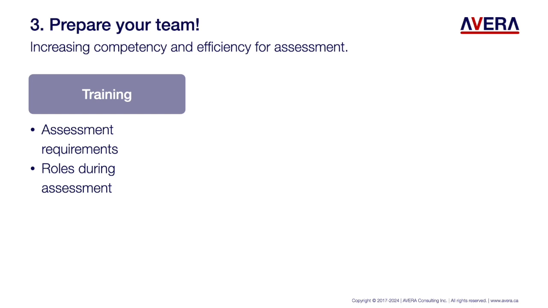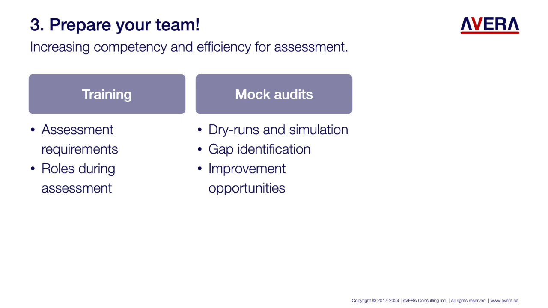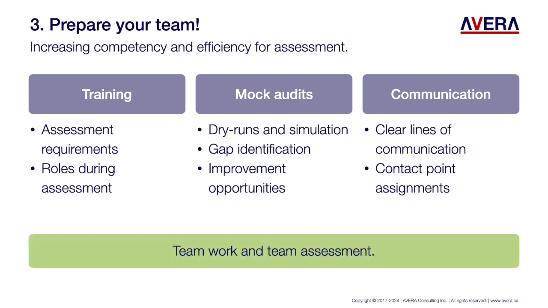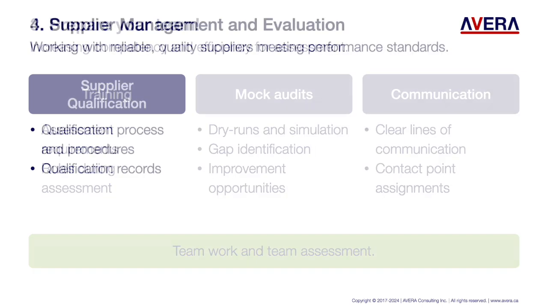Ensure your team is well trained and aware of the assessment requirements. Each team member should understand their role in the assessment and be able to demonstrate their competency in their respective areas. Conduct internal mock audits or dry runs to simulate the actual assessment. This can help identify gaps or areas that need improvement before the formal assessment. Establish clear lines of communication. Your team should know who the point of contact is during the assessment and how to address auditor questions.